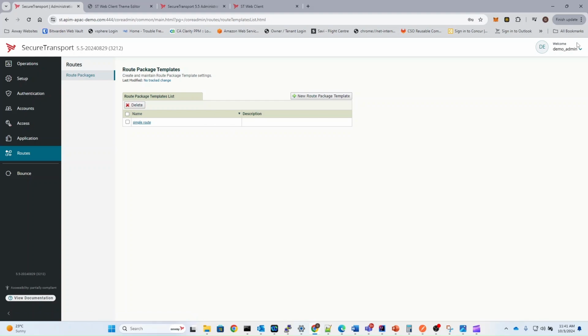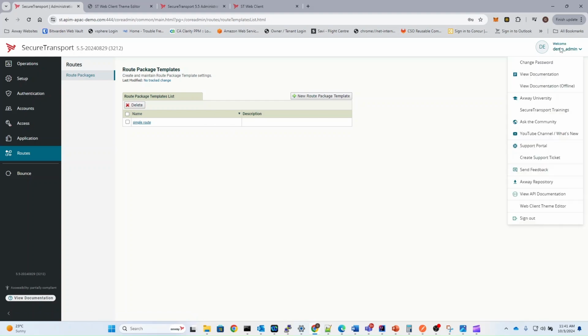The other item you probably want to check out on this interface is the menu items down here on the top right. You can link to our documentation, with offline and online documentation links. You may want to check out the API documentation. This will give you a link to the Swagger spec for the admin API, and you can play around with pulling information and trying to create stuff through the API. I'll provide some quick starts with some API samples, which should help get you started there.